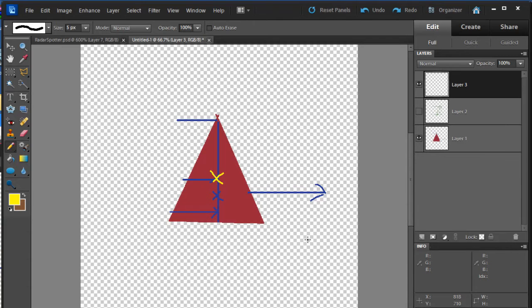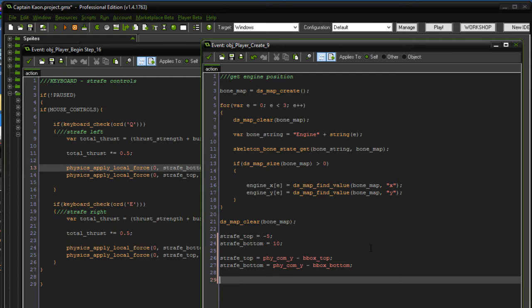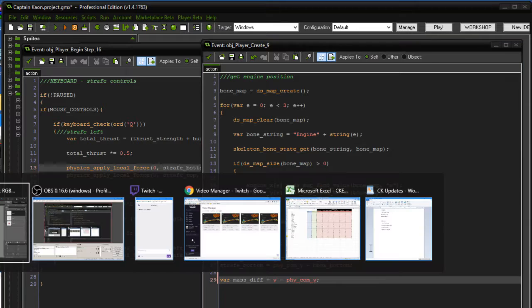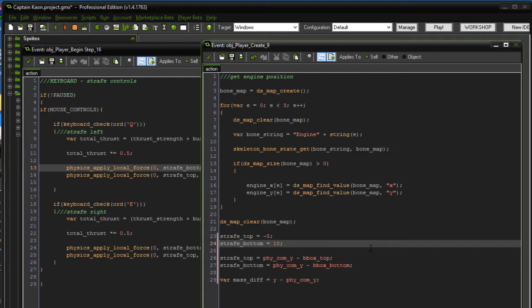What do I need to know? I need to know where the center of mass is relative to the origin, which is probably going to be lower here. Once I find that, I can then use that to modify the mass diff. Bar mass diff equals y minus phi com y. So that's the difference in the y position for the center of mass. So this is the amount I then need to offset strafe top and bottom by.